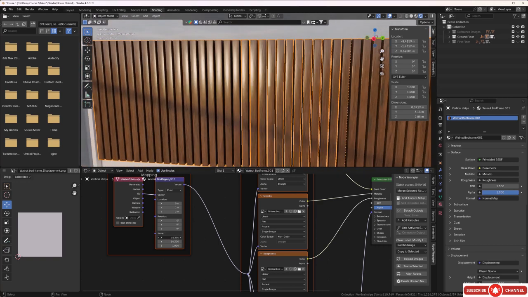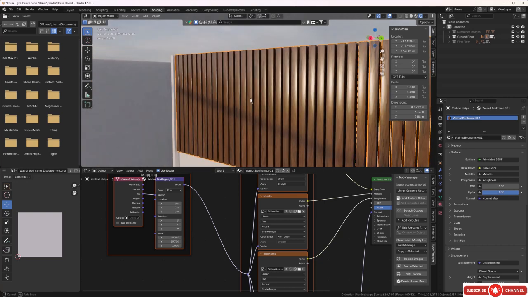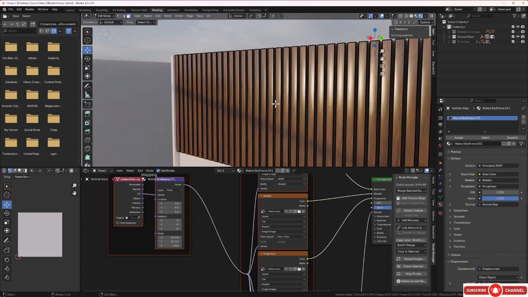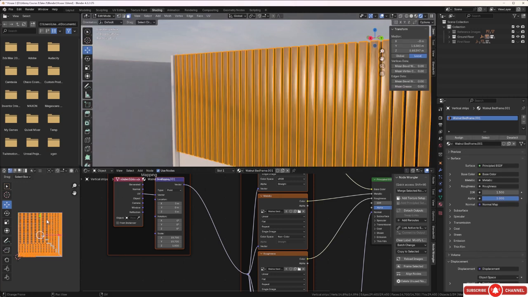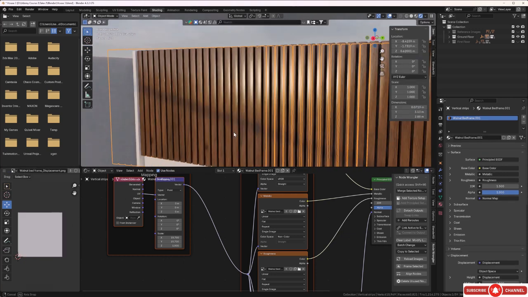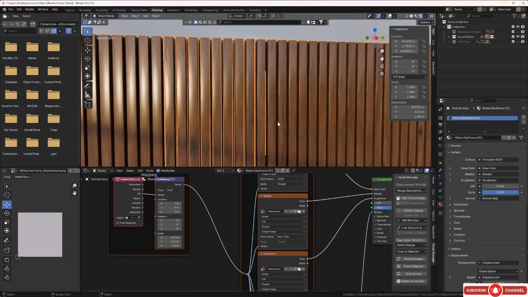We could try just upping the number a little bit. And what's that looking like? That's looking pretty good. And what we could do now is tap into edit mode with this. We could press A to select everything. That'll give us our UV map. And I'm just going to press R and rotate it ever so slightly so that the grain in the walnut isn't just perfectly straight. And I'll tap out of edit mode again. And there we go. That's looking good.